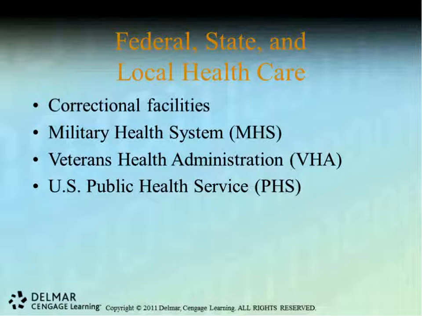Now, federal, state, and local health care. Under this umbrella, you have your health care that occurs in your correctional facilities. When you think about correctional facilities, that's not the first thing that comes to mind, but those inmates do have to receive health care. So a lot of the health care is provided on site at the correctional facility, but they do also have other mechanisms if the services provided there or the professional staff is not able to take care of a certain illness or a situation that's going on with that inmate.